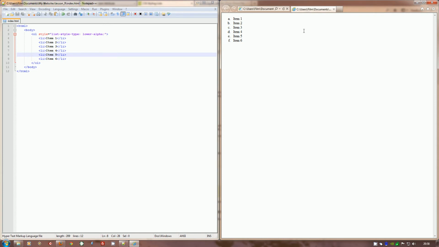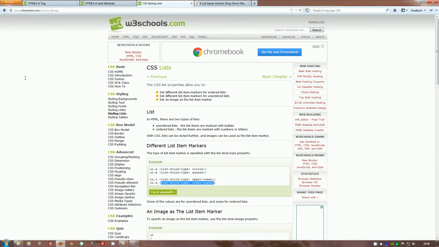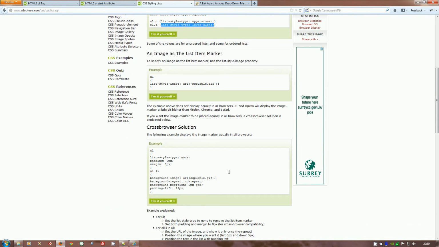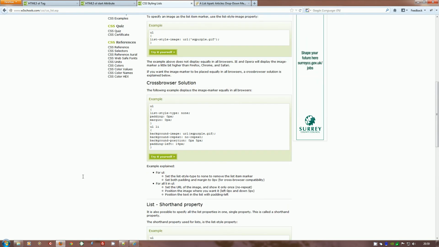There isn't much more to do with starter lists, ordered or unordered, but there are lots of things you can do with these, and I'd like to refer to another website which is really useful. The first thing is, I keep telling you about W3 Schools. Really do get used to it. This is the CSS. The structure looks a bit confusing. Generally, they won't appreciate me saying this, but generally ignore the top bar, the left hand side, the right hand side. That's all advertising. The menus on the side here and what's going on in the center. You will find advertising suddenly appearing in the middle, things like this, or right near the base, but do search through it. As you go through, you start to find out what's there and what's not.